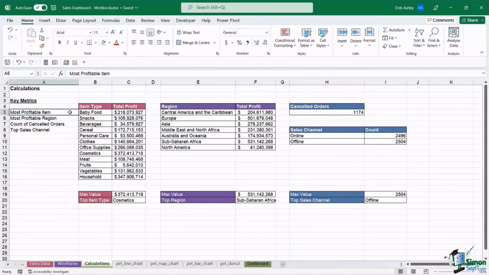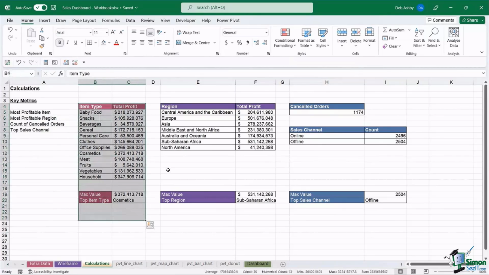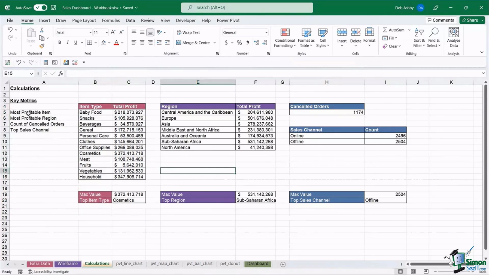So let's start with the most profitable item or category. You can see here this little table and the one underneath. In order to find out what the most profitable item is, and I can see it at the bottom here, it's cosmetics, I've had to do a couple of different calculations. If you take a look in the formula bar, you can see I've used the unique formula, which will give me a unique list of values from whatever column I've selected.